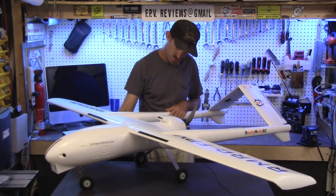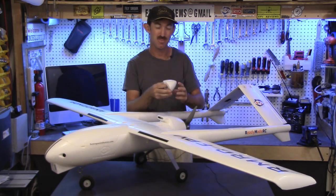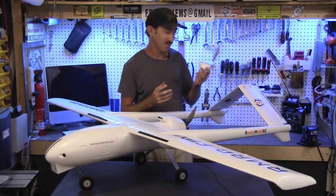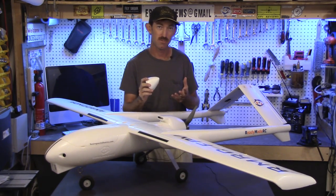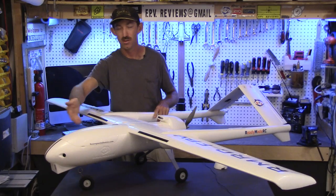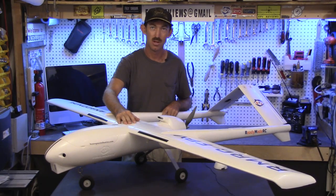The other thing, it comes with a foam molded spinner. I know some of the old Multiplex aircraft came with one like this. It was pretty useless. You're never going to get it to balance or fit really precisely, so I'm not using a spinner. This one's absolutely useless. I'm sure it took up space in the molds, so if the molds are ever made again, or if they're going to make changes to the aircraft, if you're the manufacturer, I'd suggest that instead of that, maybe a fairing to make a smooth nose underneath where the swappable payload up front goes would be nice. That's what I thought about the airplane.